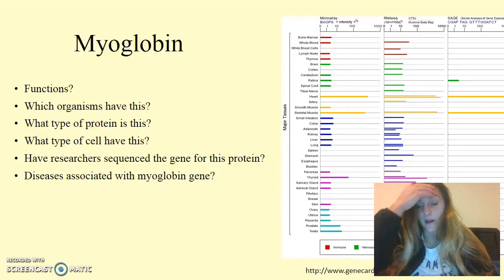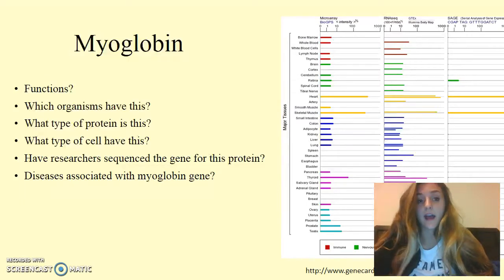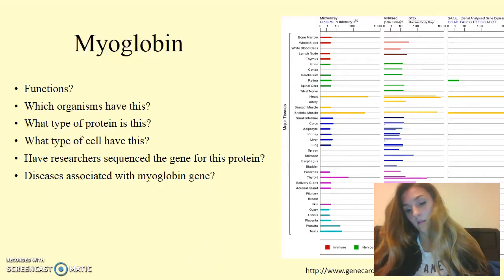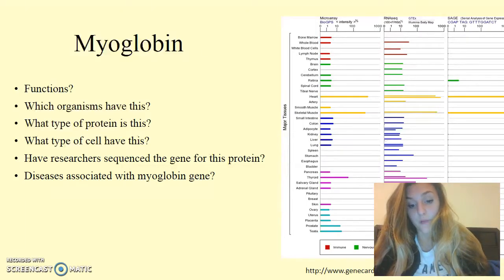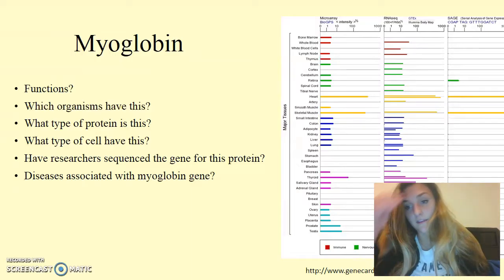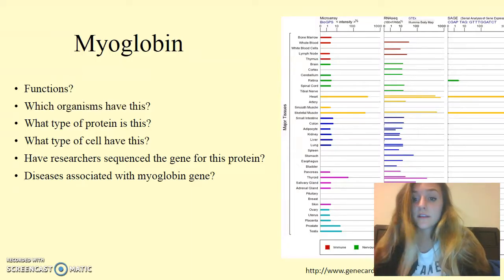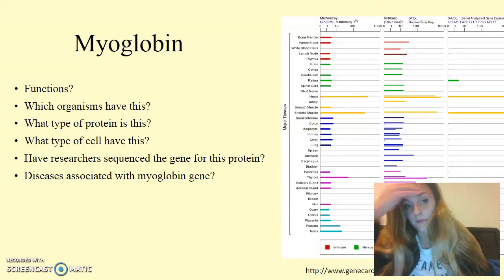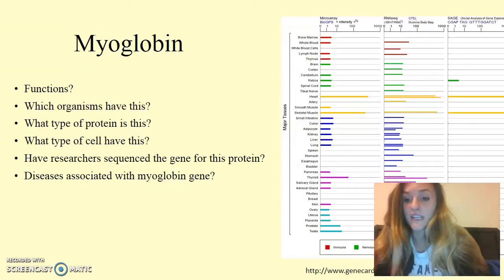Diseases associated with the myoglobin gene. Recently, they've been finding cancer cells that have this gene in them. A recent study found that 40% of breast tumors and 53% of prostate tumors were shown to express this gene, myoglobin, but they find that it has a benefit to being in these cancer cells. They think it's an attempt to manage changes in metabolic and environmental factors associated with neoplastic growth. So there are diseases associated with this gene.